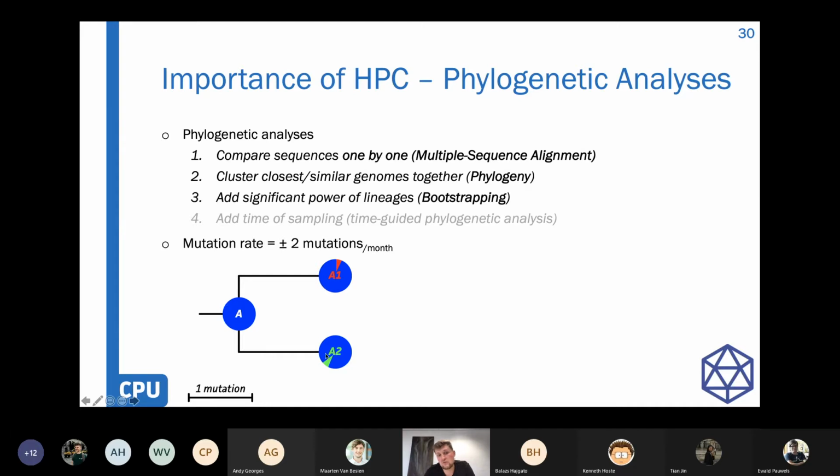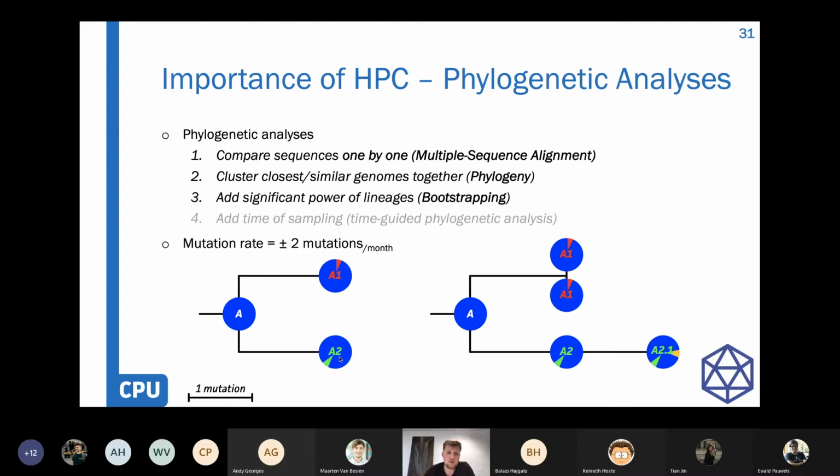So there might have been an evolutionary pressure and there might be the spread of the virus. And let's say this virus went to the US and this virus came to Europe. And in Europe, this variant will actually spread further and the other one will spread in the US. So that's how we can compare the different viruses amongst each other. Now, of course, it's not about only these two. We will have multiple genomes at the same time.